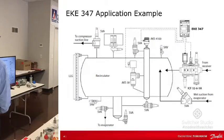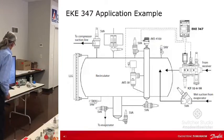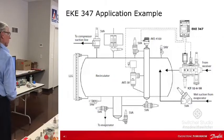And now just an application example. Here you can use just the level sensor, or you can use it in combination with a level switch, which is what we're showing here. We have all the possible scenarios. We've got our controller operating an ICM valve in a valve station. It's putting liquid into this recirculator, and your AKS 4100 is telling the controller the level. You've got a set point, a high alarm and a low alarm, and the algorithm tells the valve what to do, whether to modulate open more or to close.